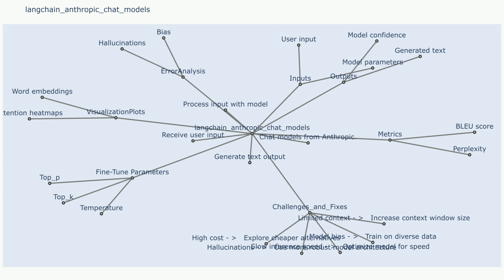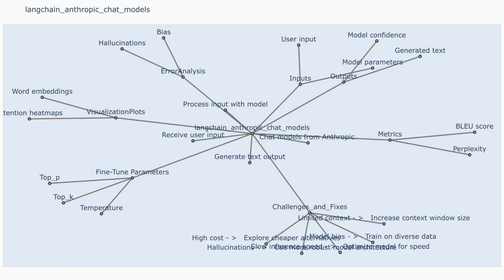Fixes to challenge 1: implement bias mitigation techniques during model training or fine-tuning. Use prompt engineering to guide the model towards more balanced and inclusive responses. Provide feedback to the model developers to help improve data quality and reduce biases.